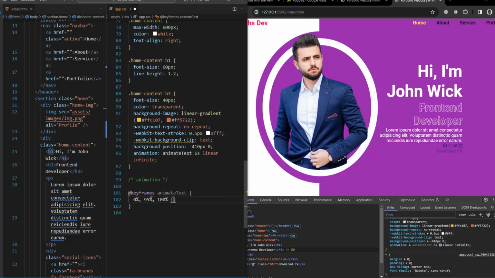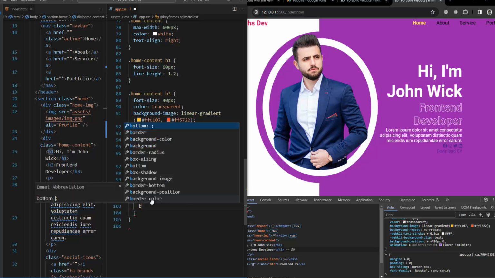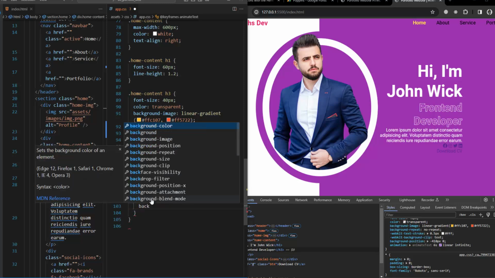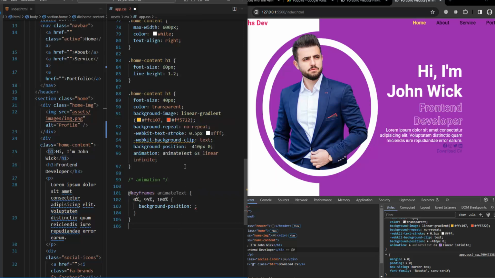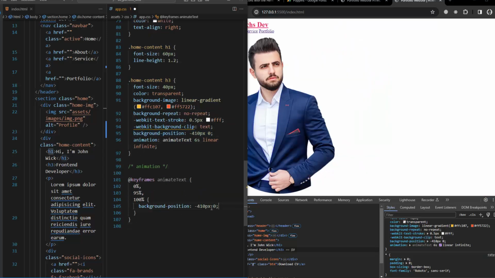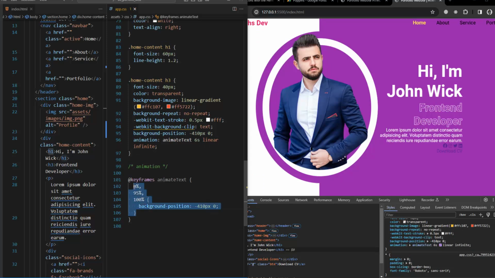I want you to do ABC thing with my animation. So I'm gonna say that I want to change my background position. Right now from the start I need the same background position similar to this one. So from 0 to 95% I want the same thing, and after that I'm gonna duplicate this, and I'm gonna say that on 65%, and after that I need this to be 85%.